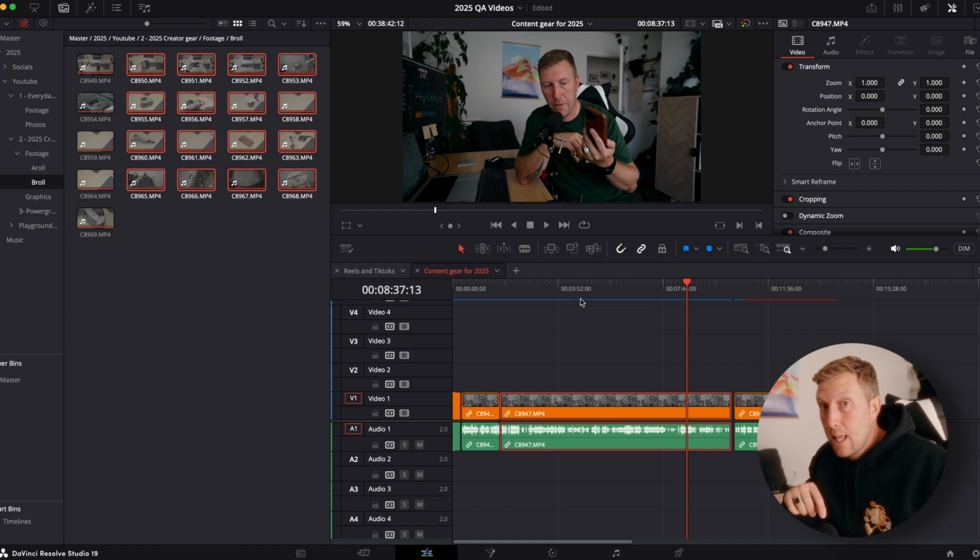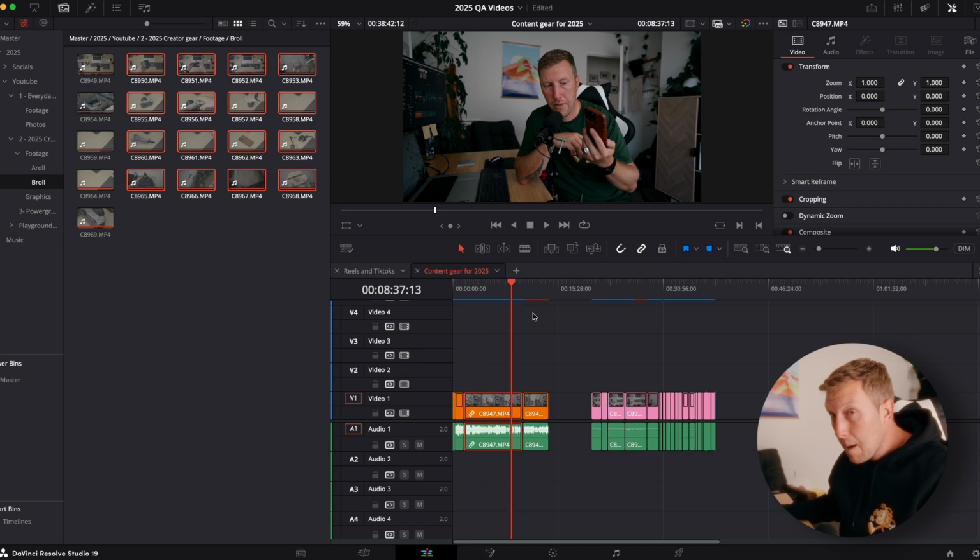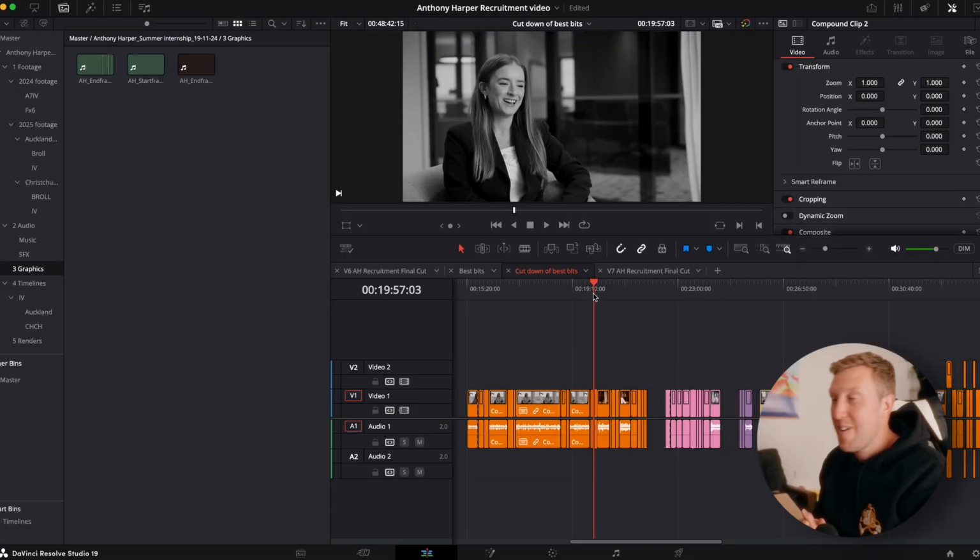Color coding my clips has been a game changer, purely because when you're working on big timelines with lots of different things going on, it can be such a handy little tool. Let's jump to a client project I'm working on at the moment. Okay, I've found the spot that I want to show on the client project, and there are certain things in there I couldn't show. So here we are.